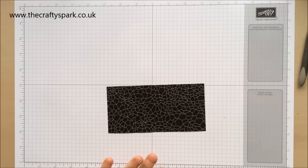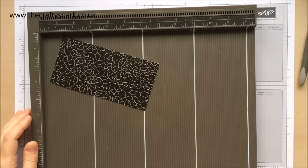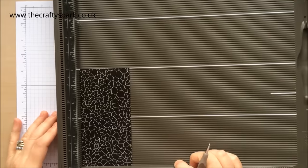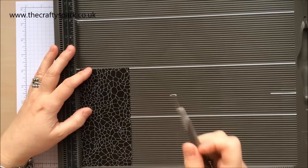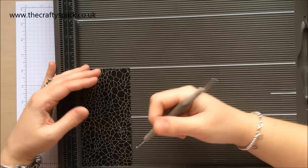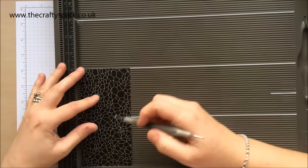Let's move that out of the way a minute. Bring your scoreboard back in. Now, I will warn you, this is a little bit fiddly, so I'm actually going to put my scoreboard sideways because I think it might be a bit easier to do. What you want to do with your score tool is score every 3/8 of an inch. The reason I put my scoreboard around this way is because it's such a small piece of paper, I'm not going to be able to reach otherwise.